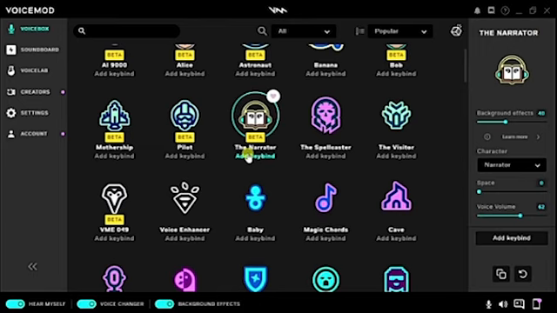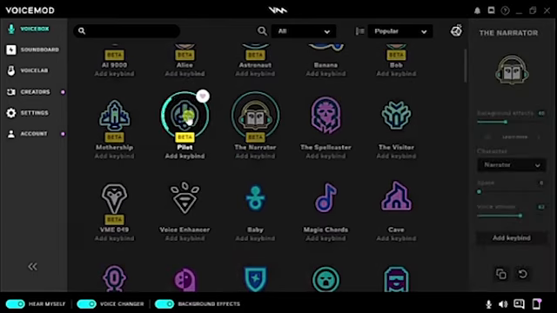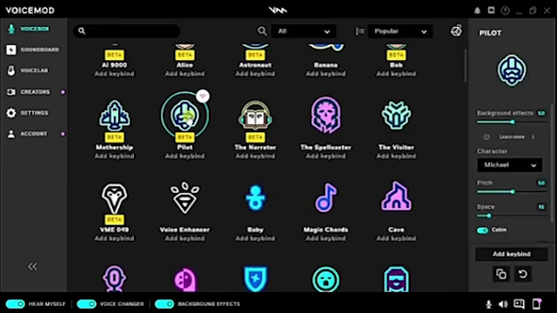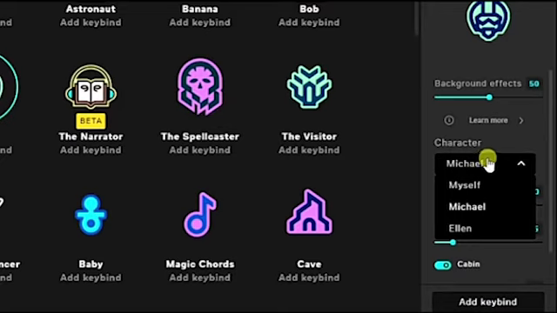Over on the right-hand side, here you can also choose the character. So the pilot has Michael. You could also use a female voice with Ellen. So you could customize who the character is. Let's test out one more voice. Here, I'll select Alice. Be sure to finish eating all of your cookies, kids.